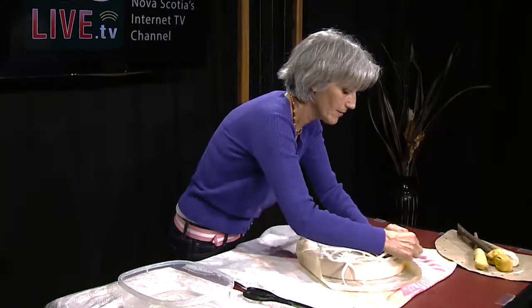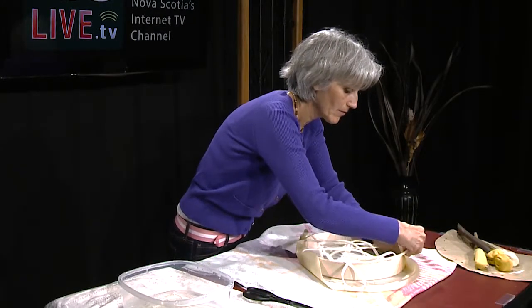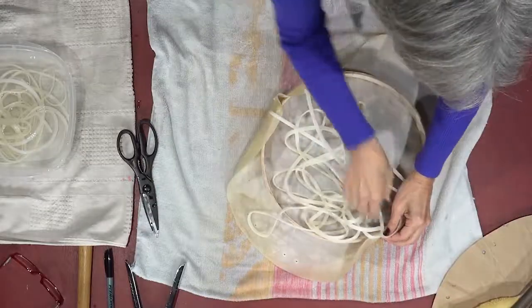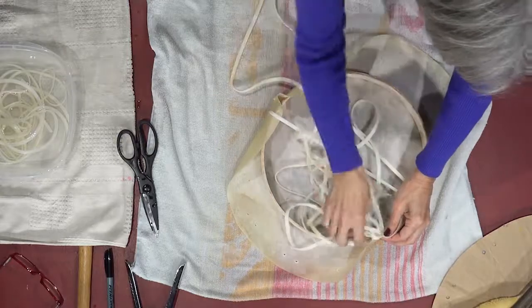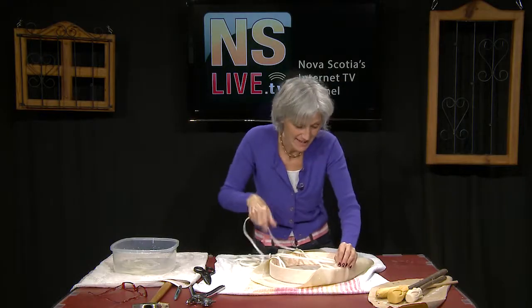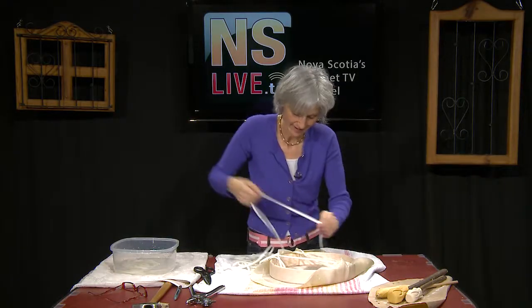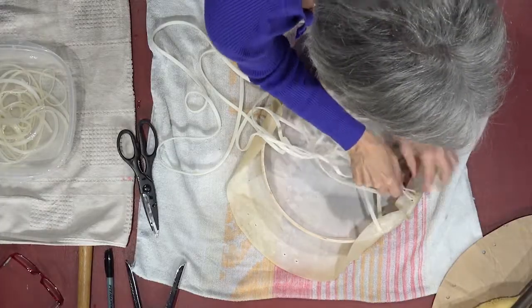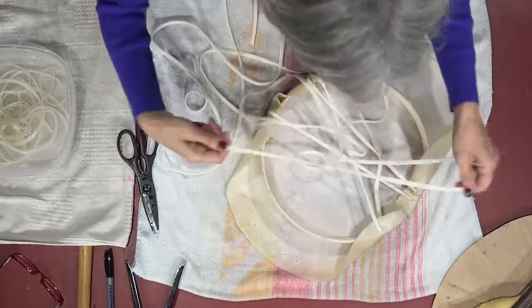Okay, and we go down through the right. When I was learning to do this, the guy teaching it said, down through the right and up through the left, down through the right, up through the left. Read my lips, he'd say. So it kind of stuck with me. And up through the left. And that gives that nice pull like that.